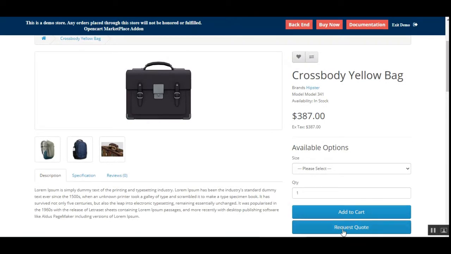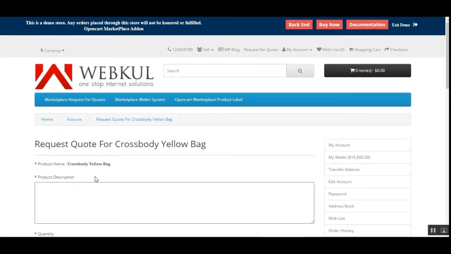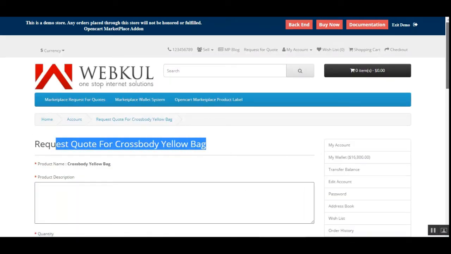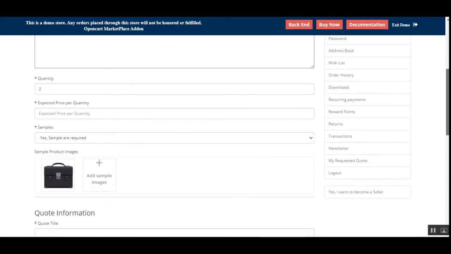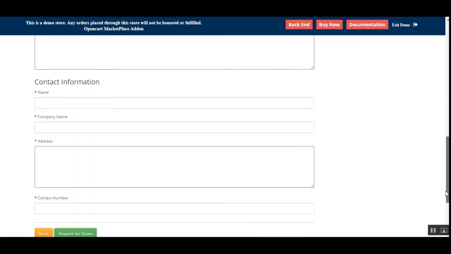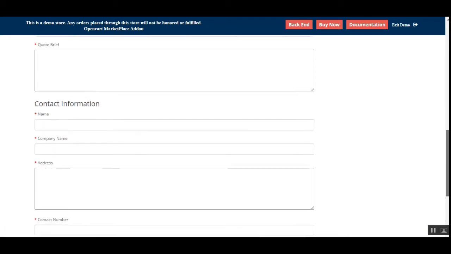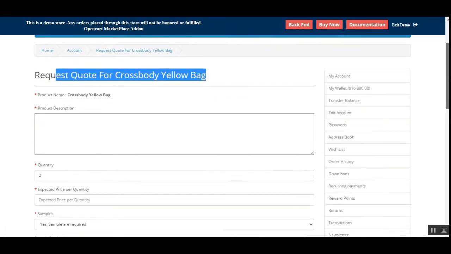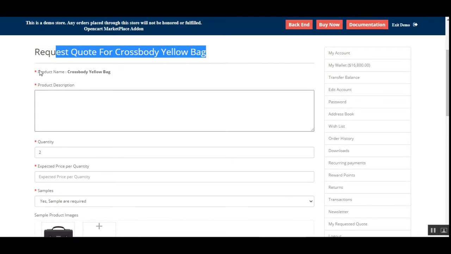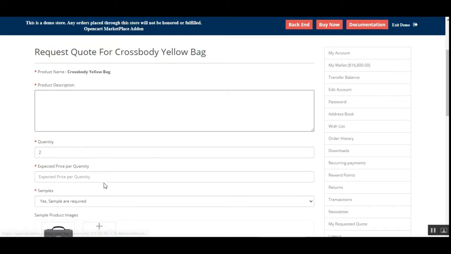Now you can see we have the request quote button available for the customer. We can just tap here on the request quote button, and that brings up the request quote form for the particular product. Here we have different sections that need to be set up before we request the quote for the product. So let's go through each of these options, and then we'll be requesting this quote for that particular seller, and then we'll be checking the seller's end as well, and lastly the admin's end and the initial configurations thereafter.